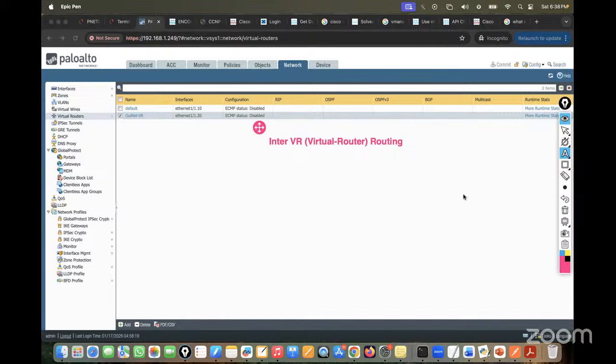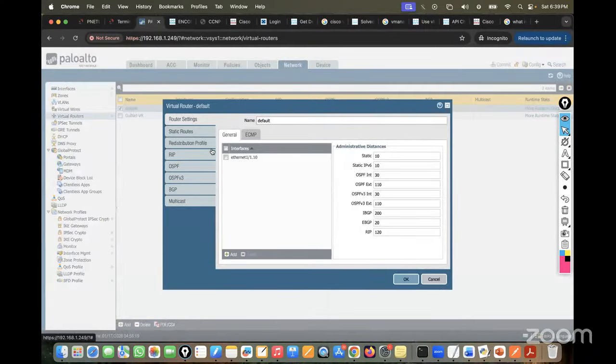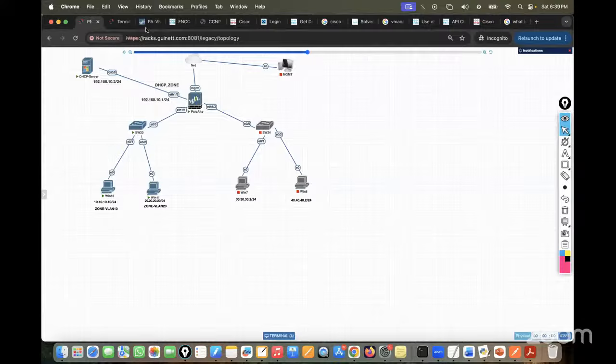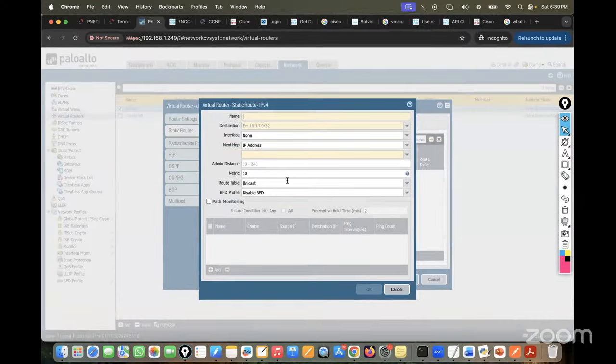Okay. So if I want to do that, how can I do that? I will do it the static way. I will create a static route in my default virtual router for the 20 subnet. I will go there and create the route for the VLAN 20 subnet.